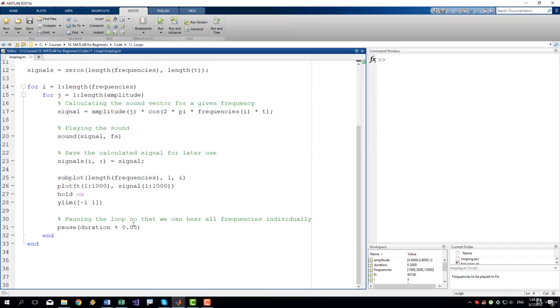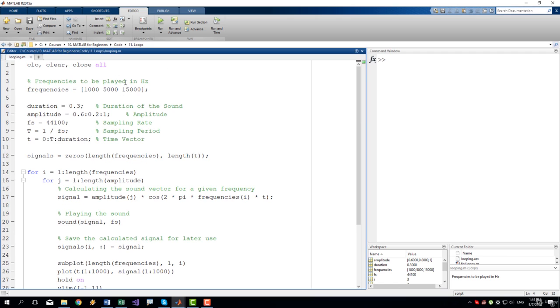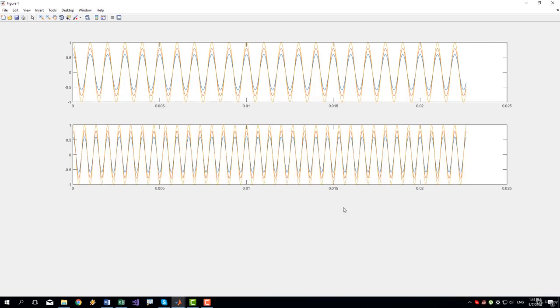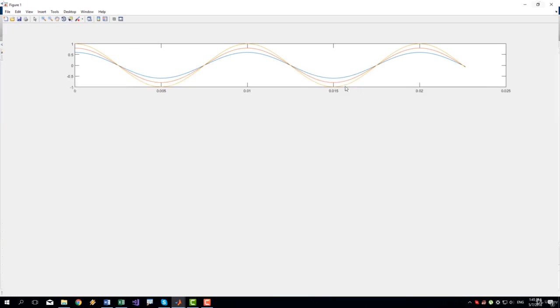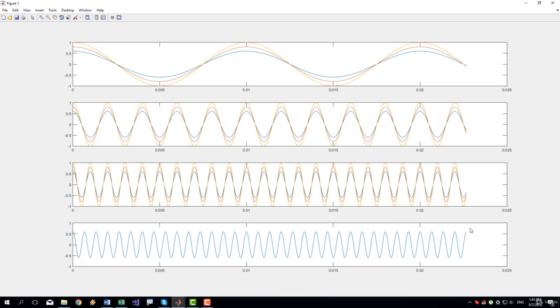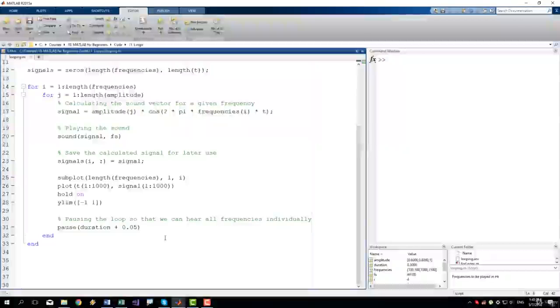So with just a couple of lines of code, we generated so many different things. It's just amazing. This is what loops allow you to do. There we have it, even more. We can clearly see it. We can do 100, we can do 500, and we can do 1000 and 1500. And now we will get 4 subplots with the different frequencies, and if you want you can play a bit and customize them.